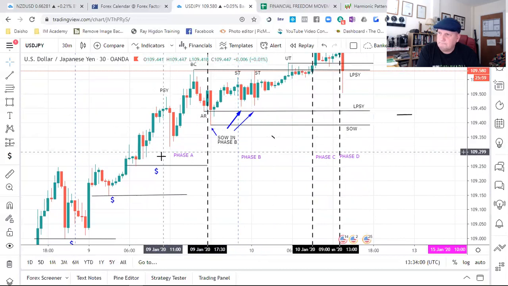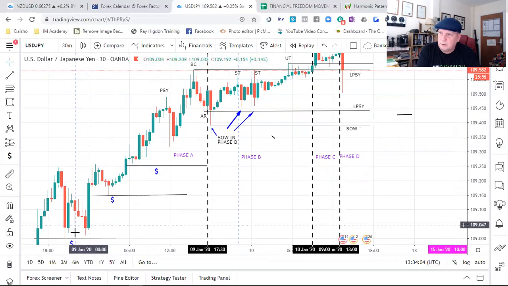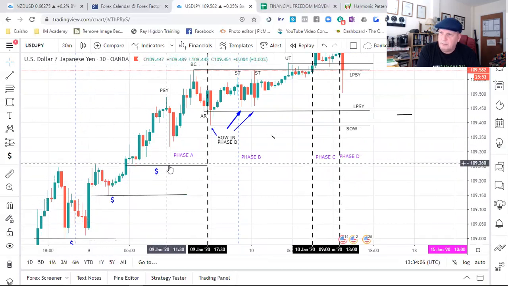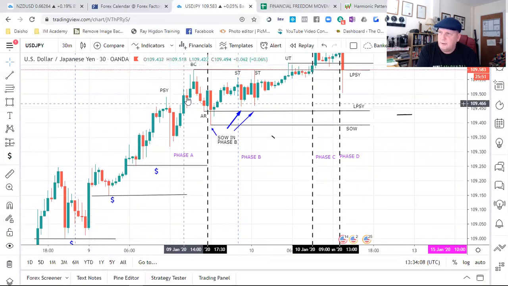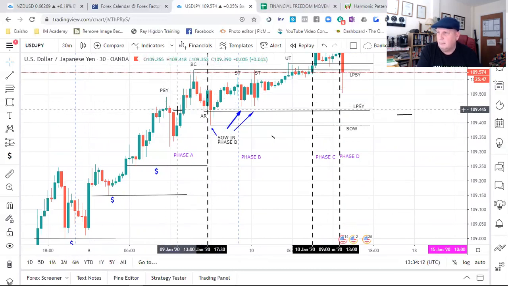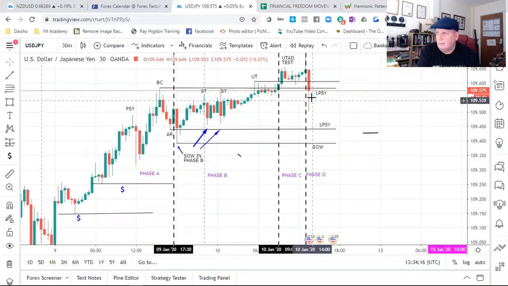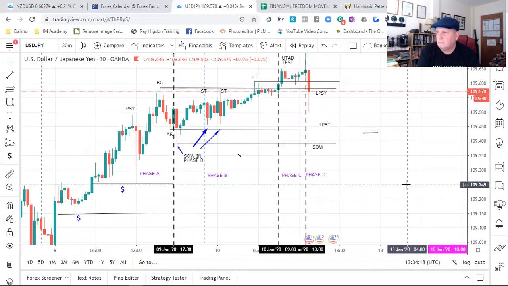This liquidity and this imbalance, it's got to come down to clear all this up eventually. I mean, this is a 30-minute time frame, so you know it is Friday, but I do think this is going to go into a downtrend now.